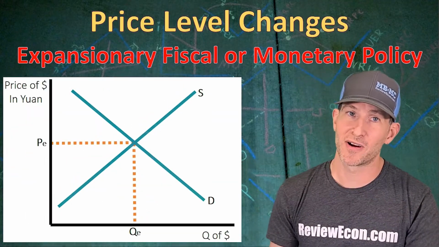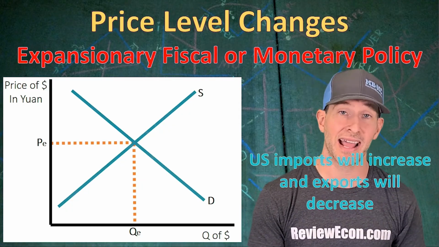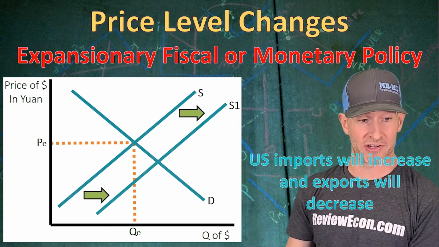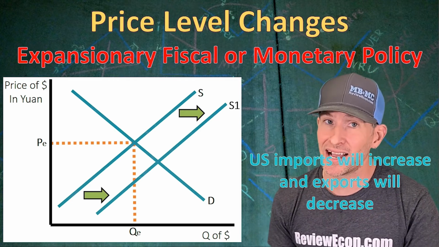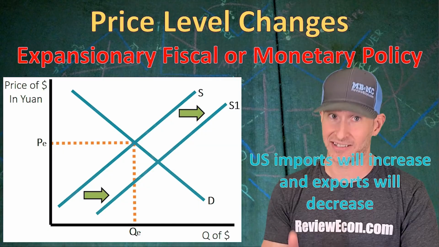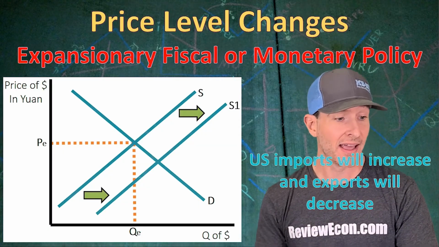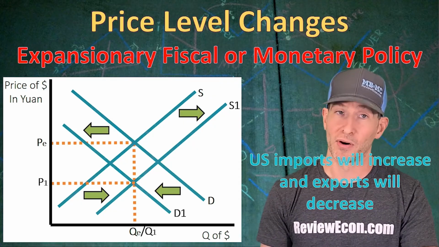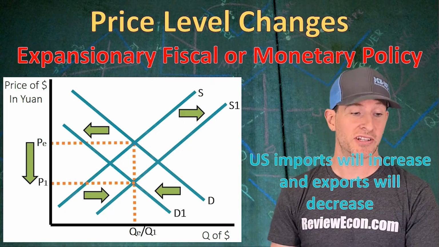Over on the foreign exchange market graph, since we're going to see an increase in imports and a decrease in exports, that means our supply of US dollars is going to increase as we demand more foreign-made goods. And at the same time, since foreigners will be buying fewer of our more expensive, thanks to the increase in the price level, domestic goods, we are going to export less. That means the demand for US dollars is also going to decrease. Both of those shifts mean that our exchange rate is going to fall and our currency is going to depreciate.